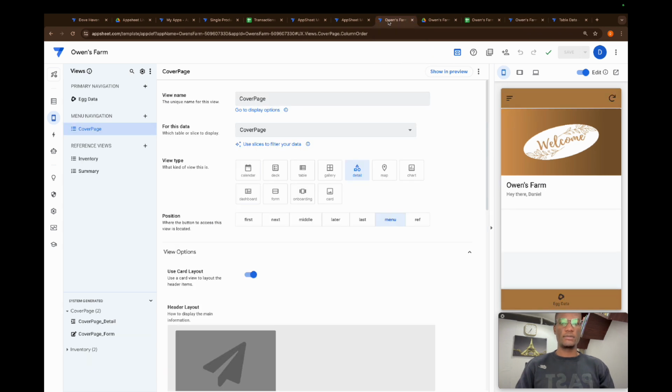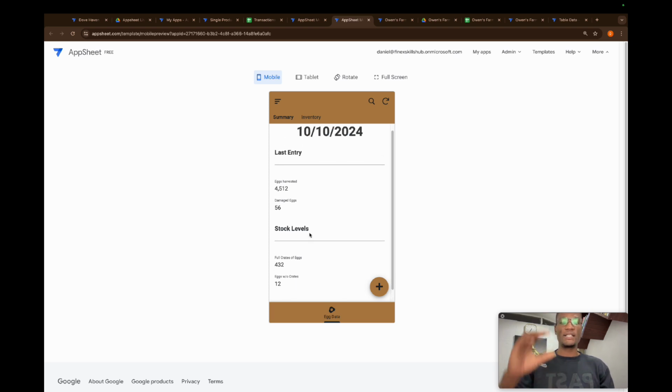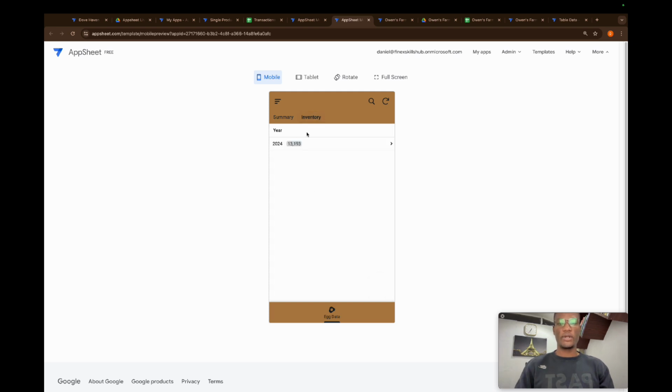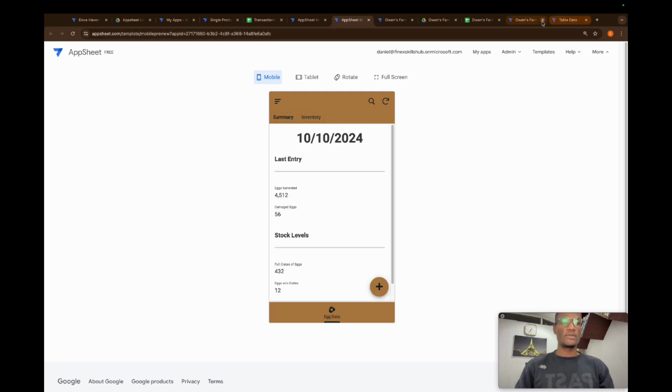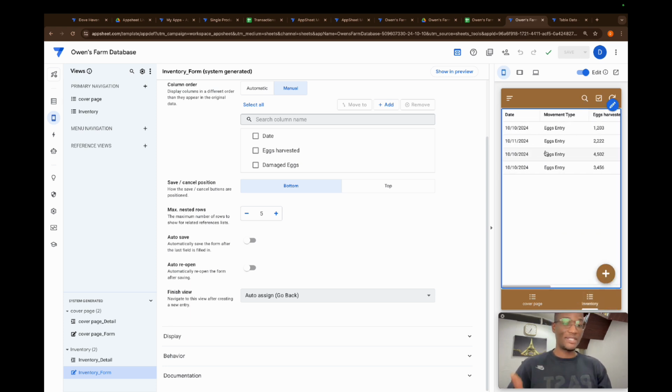Where is it? So we want to create this, right? Where we have our summary page and then we have our inventory records. Okay, so our summary page is a simple detail view over here that shows us the last entry that has been made. And then our inventory shows us all the records basically. Okay, so let's go and create first the inventory records because that's very simple. That's basically this, but we're just going to break it down or group it into years and month.